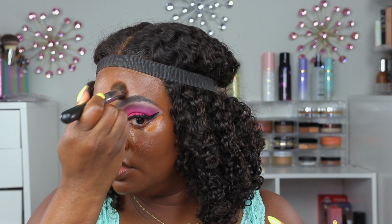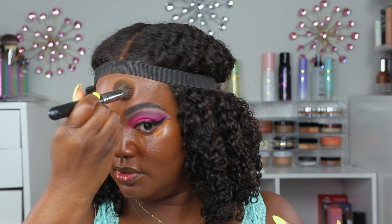I'm gonna use this brush right here. This is the Morphe M449 to blend out this concealer. Oh, let me show you the time. It's 1:40, so we've probably been doing this for about 10 minutes. So it's 1:40, and I'm gonna try to wear this for at least 6 hours. By 6 hours, I will definitely know how it's gonna last. This is gorgeous. It's not a lot of coverage, but it does give the skin a real lifelike look. So yes, I like it.